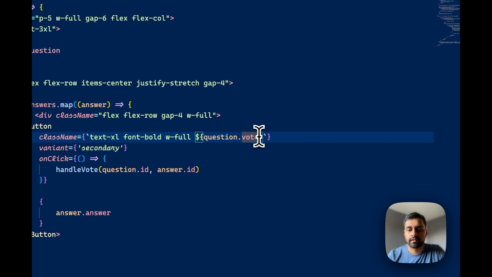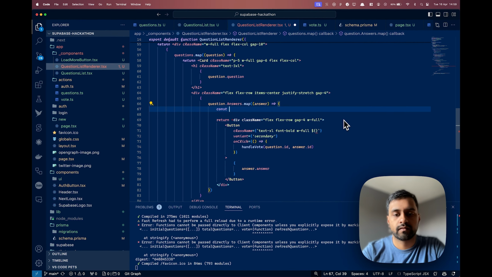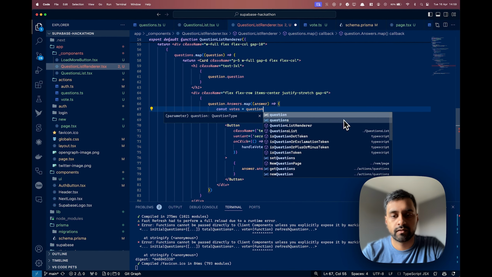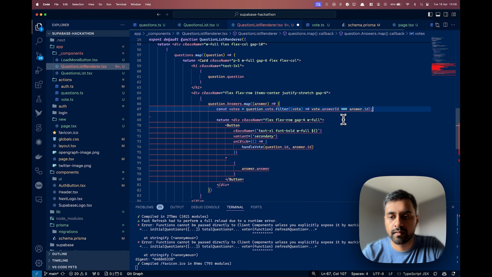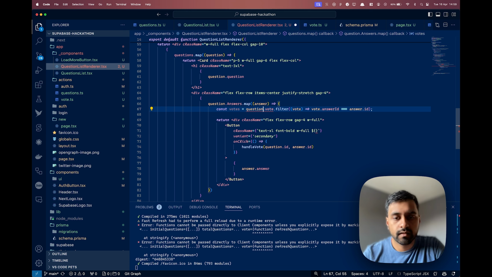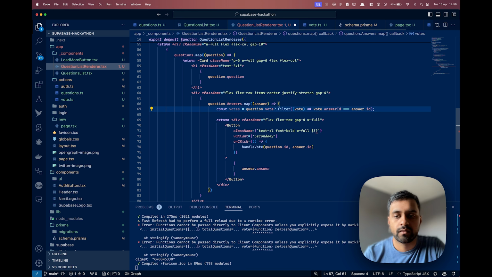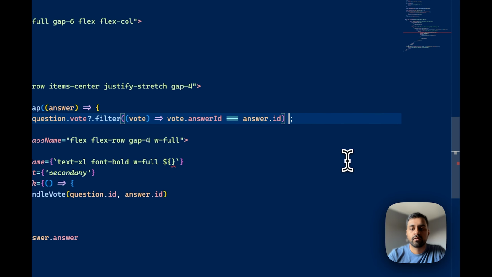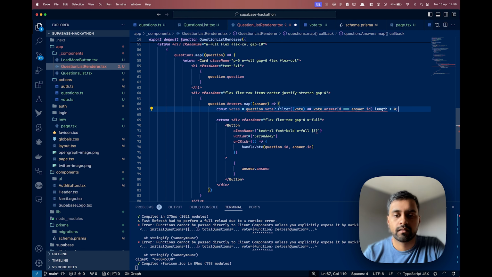Okay, well, let's just simplify this a bit and check if they voted for this answer. So const votes equals question dot vote dot filter. That's perfect. Question dot vote is possibly undefined, so we'll do that. And if there is a vote, dot length is more than 0, voted.